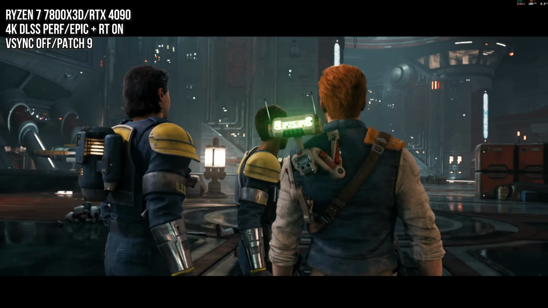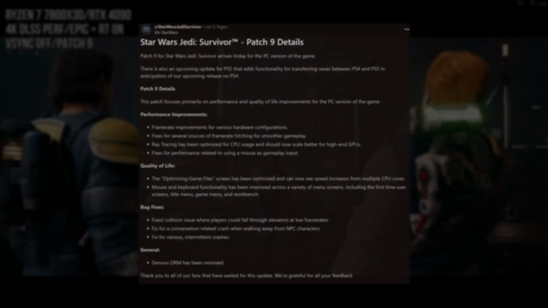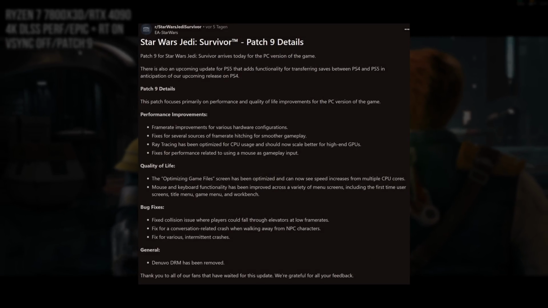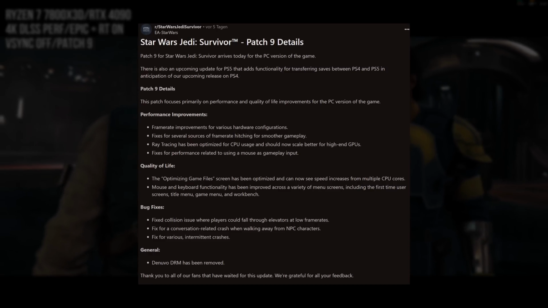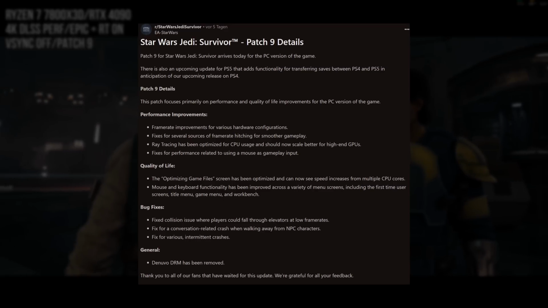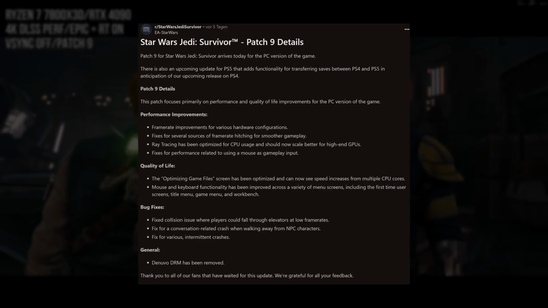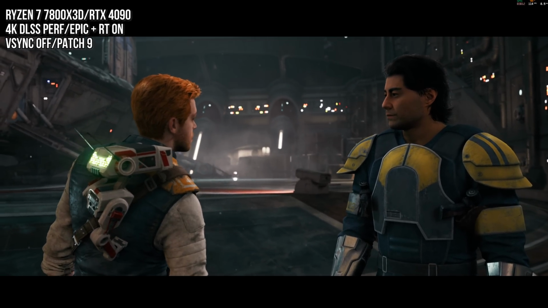Okay, so what about performance? That's really all I actually care about here. The patch notes mention a frame rate improvement for various hardware configurations, as well as fixes for several sources of frame rate hitching for smoother gameplay, and lastly, ray tracing has been optimized for CPU usage and should now scale better for higher end GPUs. This means potentially multiple different improvements, and let's go through them one by one.